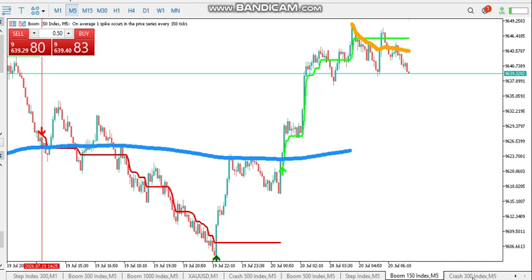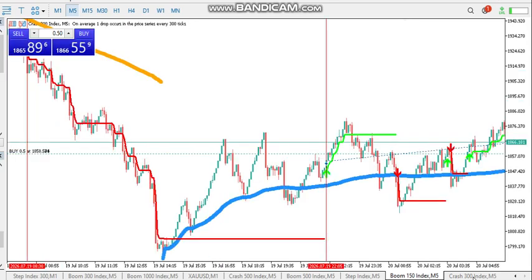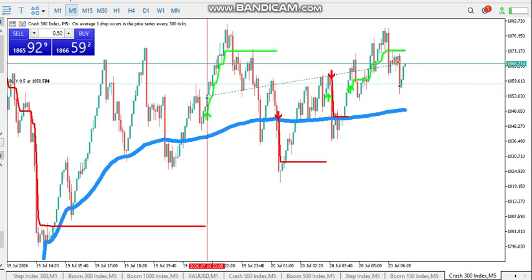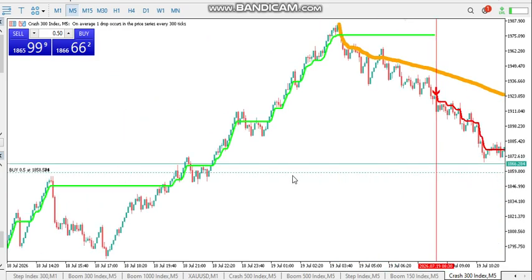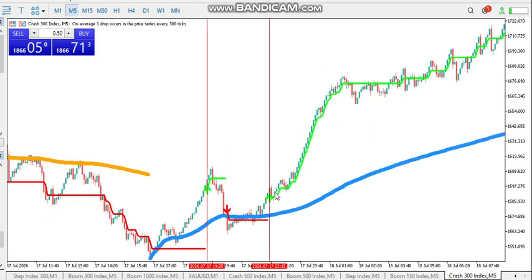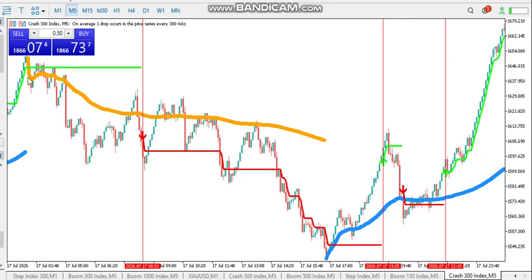So let me show you guys this signal on the Crash 300, so that you guys can see how this particular indicator is working. You can see this is an accurate entry for a sell entry.